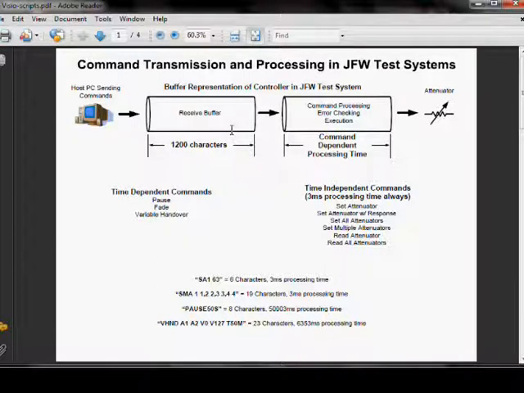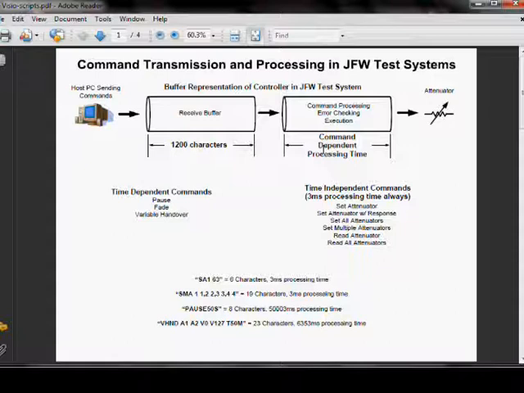But thankfully, as the processor detects that there's a command in the buffer, it pulls it out and deletes it to make room for new commands. While it pulls it out, it is processing it, doing some error checking, and then finally executes it. So this idea of the buffer can really be represented in two different forms. There's the physical buffer, which has a 1200 character maximum length, but then there's also this concept of time and the amount of time that it takes to process the commands.